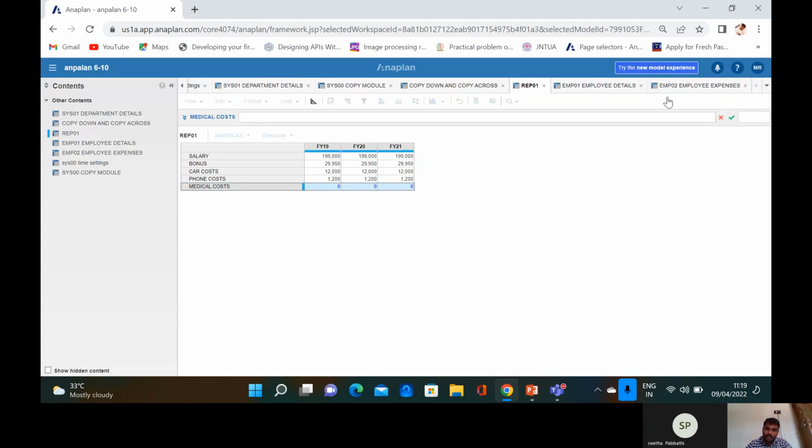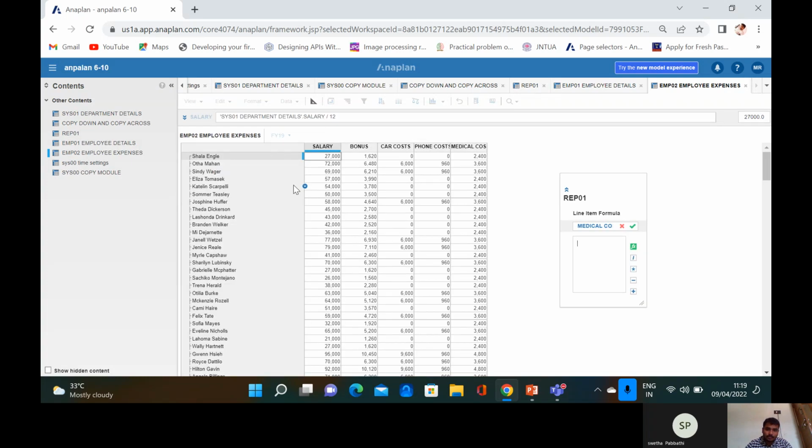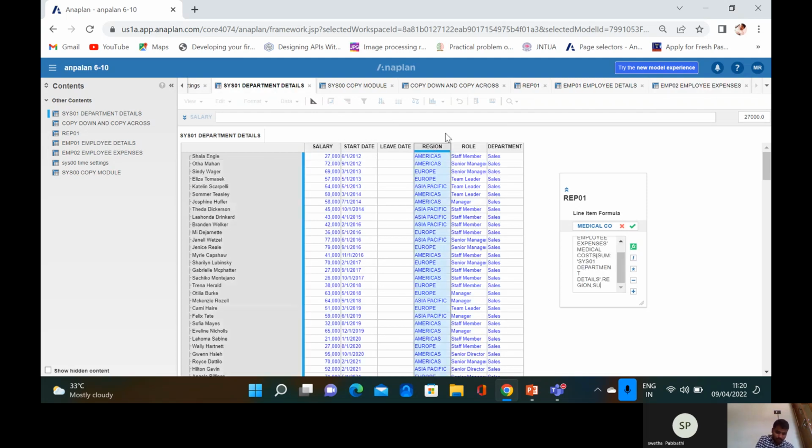Same, I am referring to the module. Phone cost, medical cost, and square bracket start sum up in the department details, region, sum with role. Yes, and square bracket end, I am applying here. Yeah, applied, everything is done.